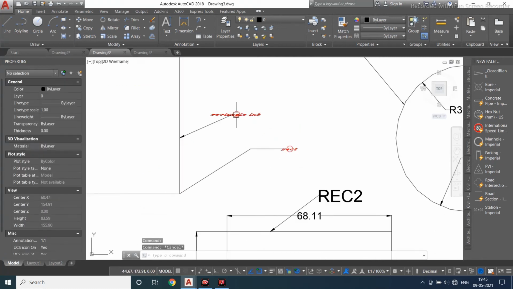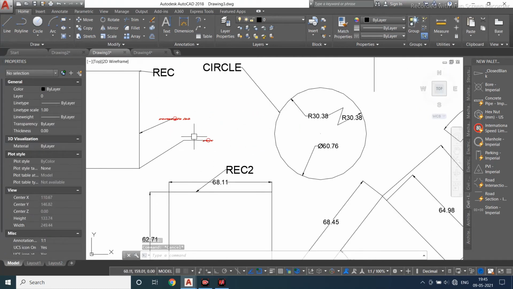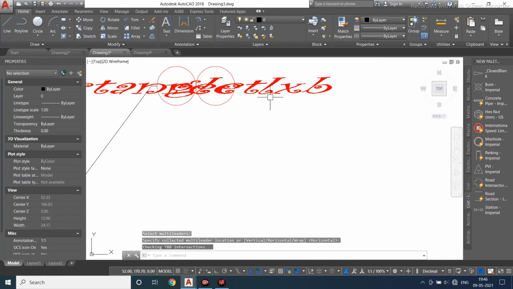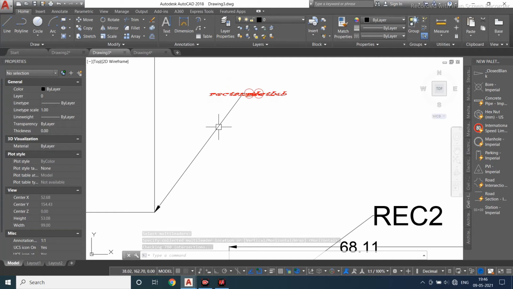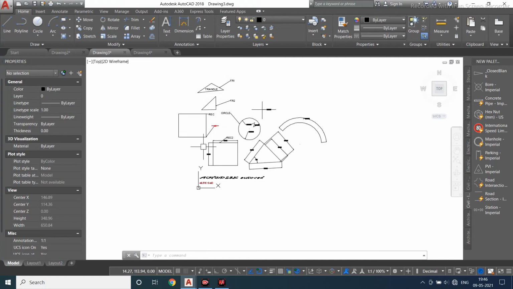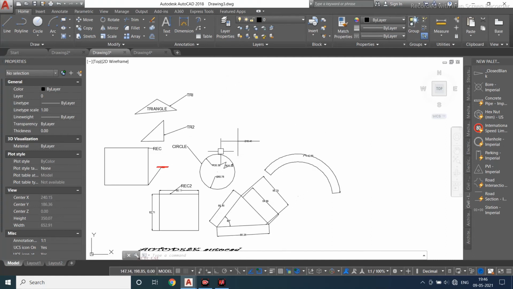Now I want both in a single one. So what I have to do is go for your collect, select your two leaders, enter, and get it with the one thing, that is a rectangle length into breadth. So you are getting the two circles in one leader form. This is called a collect leader. Okay, you'll be using this kind of collect leader very rarely.